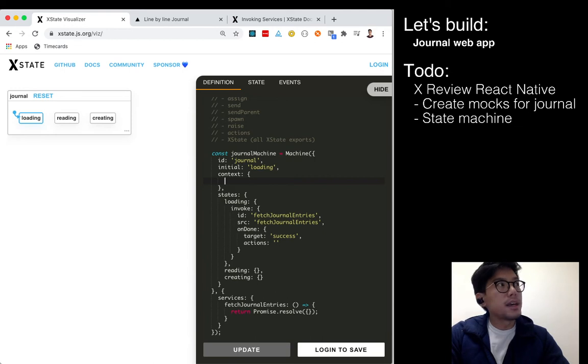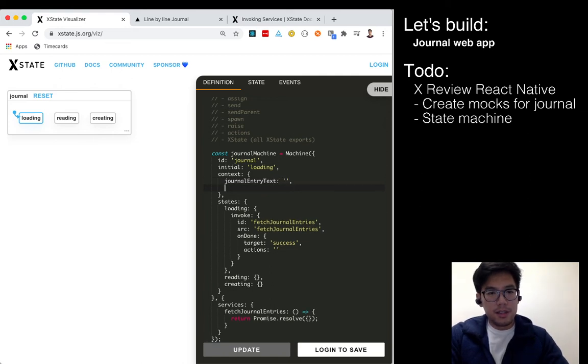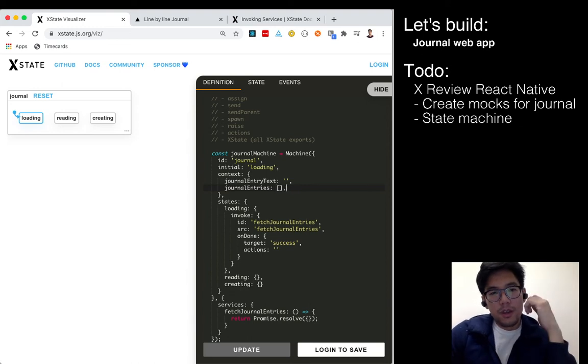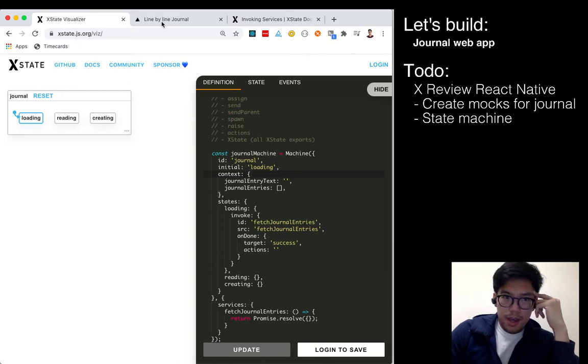So we probably care about the journal entry text. The initial value will just be an empty string. And then something else is journal entries, which represents the journal entries that you will look back upon for that day.